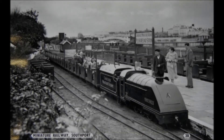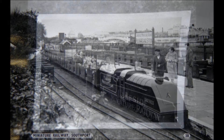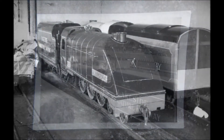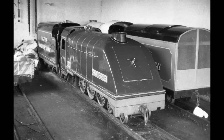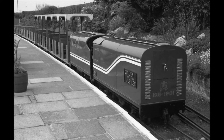Their sister engine, however, has a slightly happier history. From 1954, Prince Charles pulled services at the Lakeside Miniature Railway. The loco was around for the Golden Jubilee of the LMR, having first opened on the 25th of May 1911. It was rejoined by its prototype sister engine Duke of Edinburgh in 1962 from Lytham St Annes, and again by Golden Jubilee — Harry Barlow's ninth and final 15-inch gauge locomotive, built in 1963.